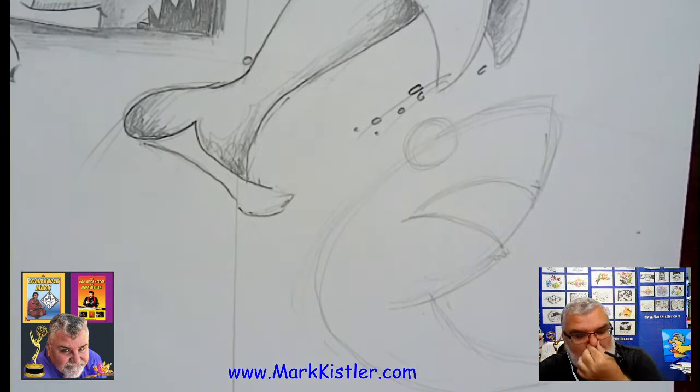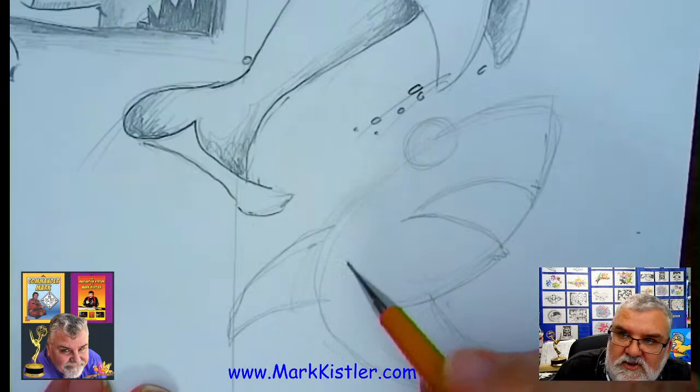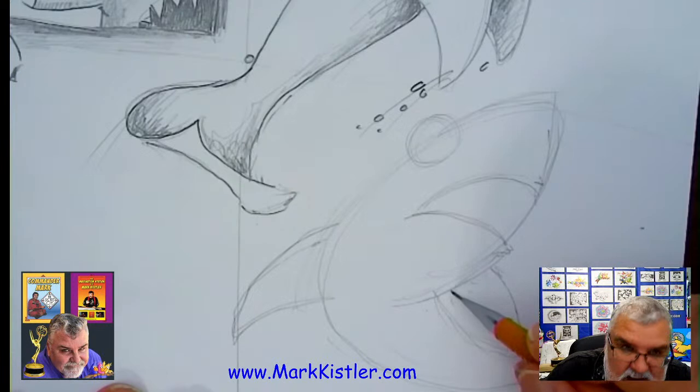And the pectoral fins, the side fins, I'm going to have one fin coming out over here. One pectoral fin. I'm just scribbling and shaping. Scribble, scribble, scribble. Shape, shape, shape. And over here, see this fin? Pop this fin.